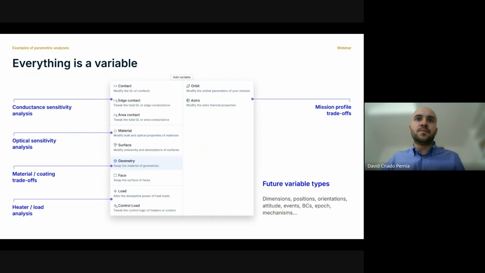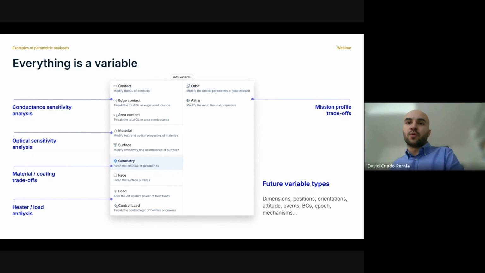For us, everything is a variable. You can vary virtually anything. Our first version, the version that we are showing you today, comprises sensitivity analysis and trade-offs for the most typical applications. So if you want to vary a conductance, or you want to vary the thermo-optical properties of a coating, or you want to swap your coating or material, you are able to do so already with what we've developed so far.